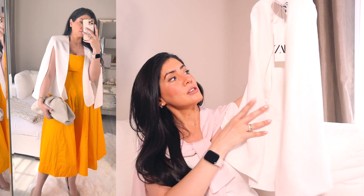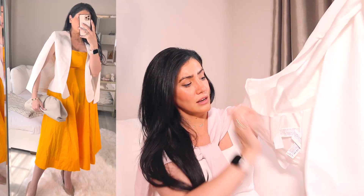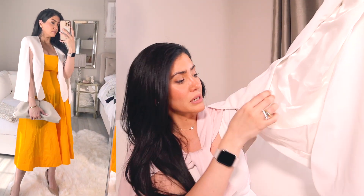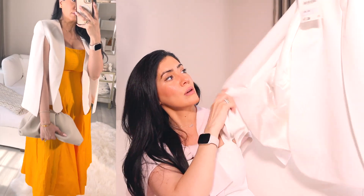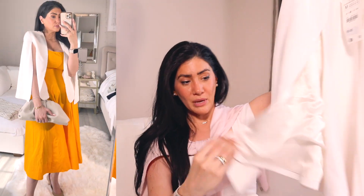The sleeveless cape coat — I did get one from Zara a couple years ago and I didn't love it. It was open on the sides with a tie, and it was a little bit longer. I returned it. But I definitely love this one because it's shorter, and something interesting I haven't seen in other ones is this little backing to it, which I think is meant to keep it in place.